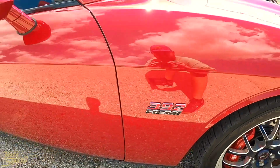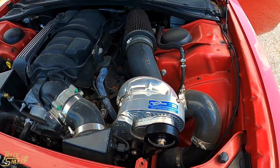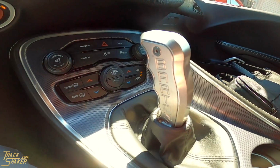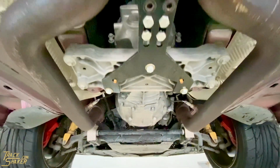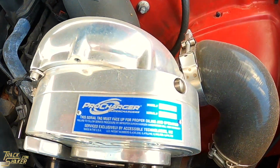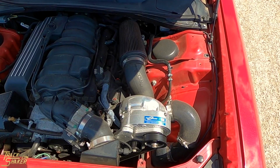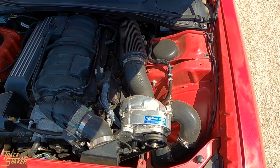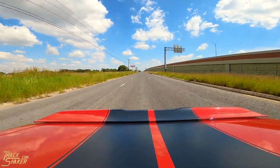This Challenger not only had the plethora of options that come on a Challenger SRT, but also some impressive modifications. These include a Barton short throw shifter for the manual transmission, a Borla Attack exhaust with catless JBA mid pipes, a Driveshaft Shop one-piece carbon fiber driveshaft with transmission safety loop, and the most important addition, a D1X ProCharger centrifugal supercharger. This takes the stock 485 horsepower 392 to over 600 horsepower. It's been dyno tuned at over 560 horsepower at the rear wheels.